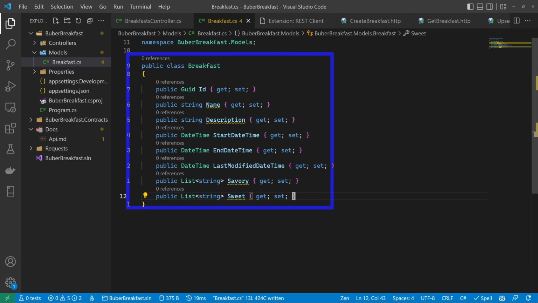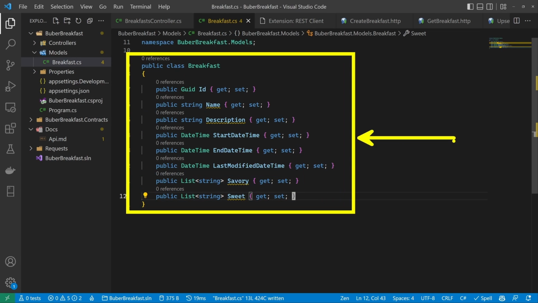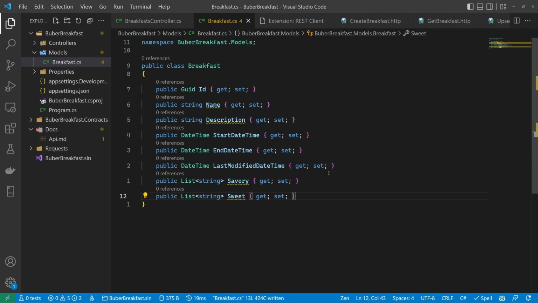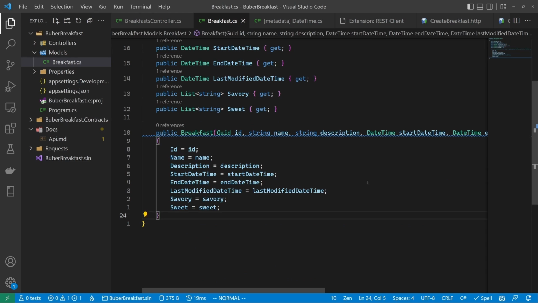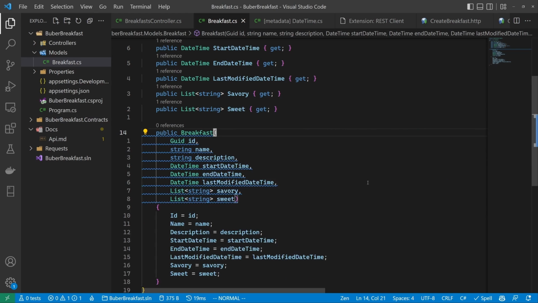But because we want to make sure that this is always built with valid values, and we don't want to give anyone holding the object the option to simply set new values to our properties, then let's get rid of all the sets over here. And let's create a constructor. Great, let's just wrap the line here so it's visible.